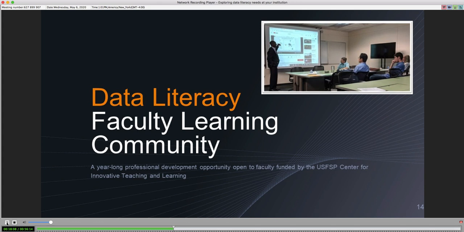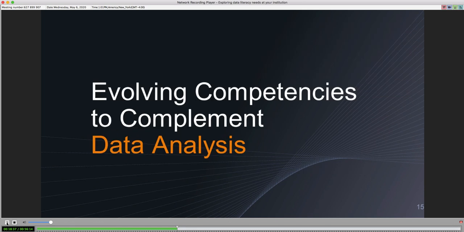And the point of this particular faculty learning community is that, unlike what's in the library literature, which is librarians leading communities to provide information about information literacy to faculty, our approach was that we were trying to learn alongside interested faculty from a variety of disciplines. And so we all came to common goals together. So it wasn't from a librarian perspective or from a faculty perspective. It was about data literacy across campus, across disciplines.